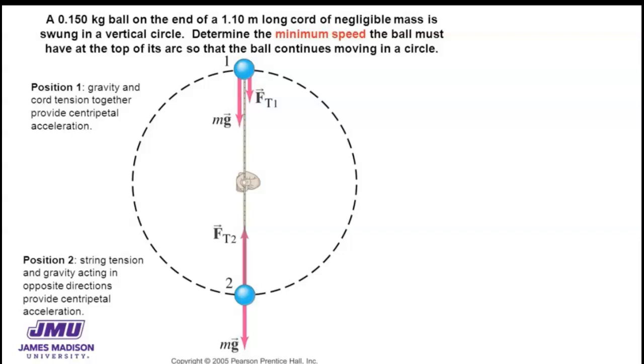So the way that I would do a problem like this is, if I was dealing with the top of the circle, I would add the tension force and the gravitational force together, and I would get some number of newtons that is my net force, and then without bothering to worry about whether that was positive or negative, I would say that the net force, by definition, has to be in the same direction as the acceleration, so I can go straight into F equals ma.